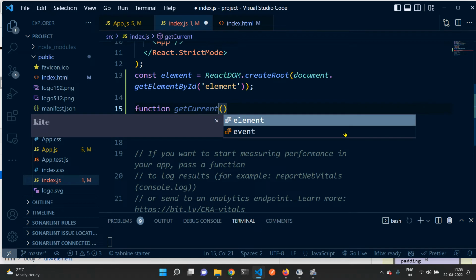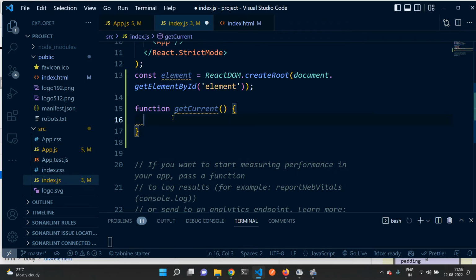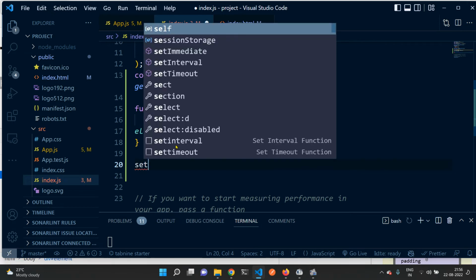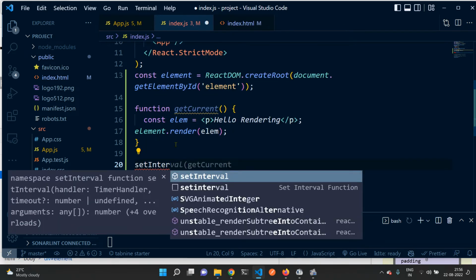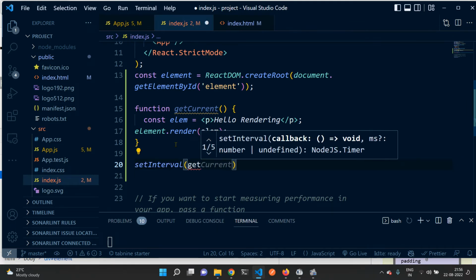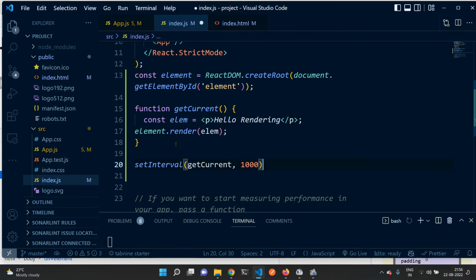This function takes no parameters, and inside it we'll just render this element. Then we'll create a setInterval with the function name getCurrent, and I will call this every 1000 milliseconds.